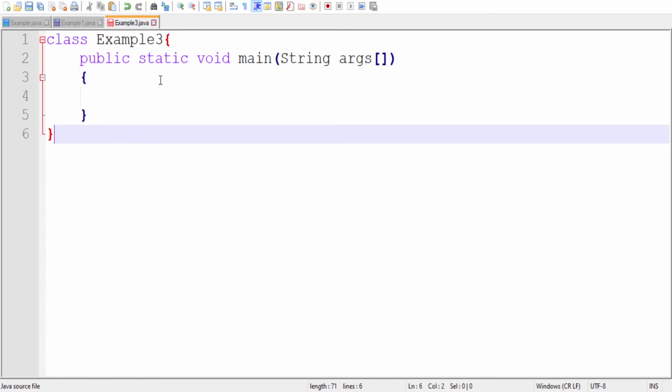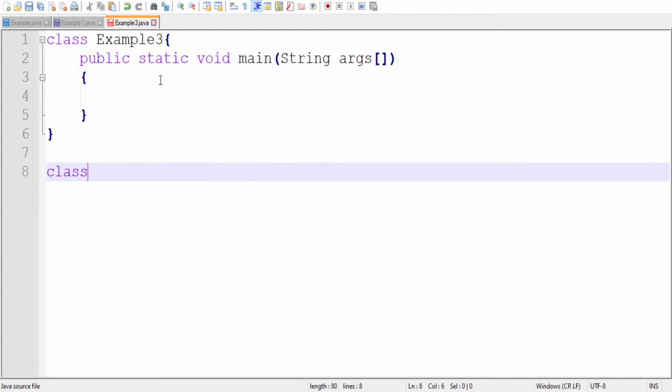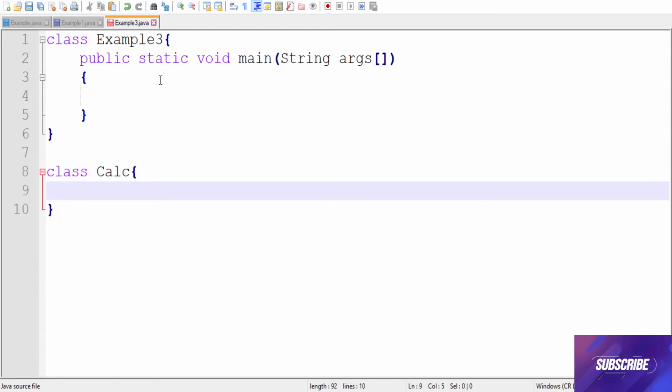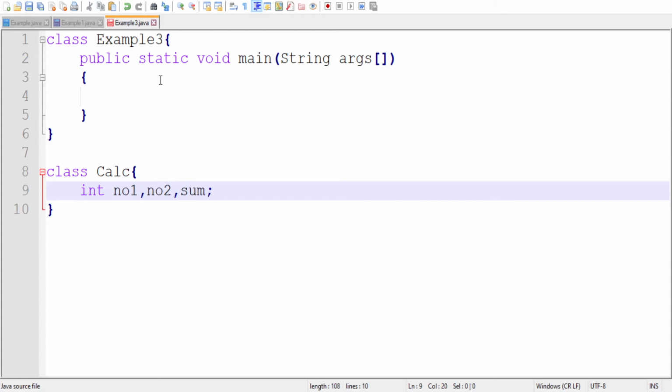Let this be here. Now we will create another class where we will do all our calculations and so on. So let me create a class called calc, something like calculation. Now let me have two simple variables here, a comma b, which are of integer types, or let me call them number1 and number2, and let me have another variable called sum. All three variables are of integer type.